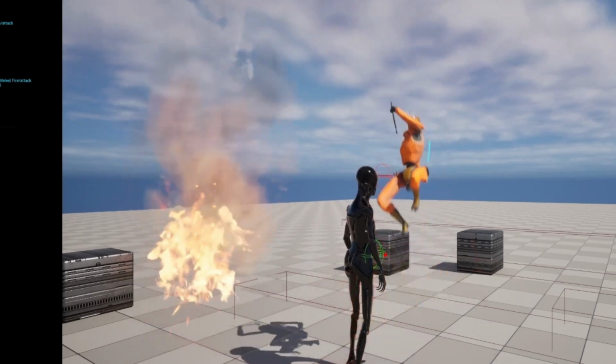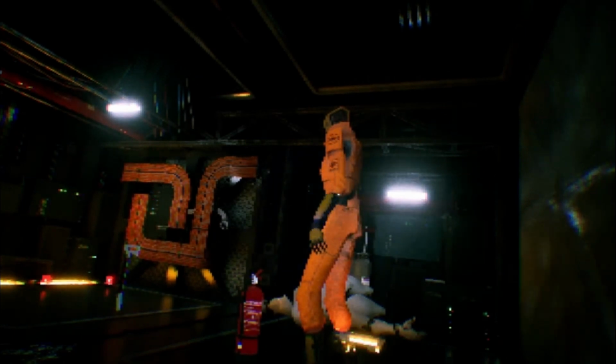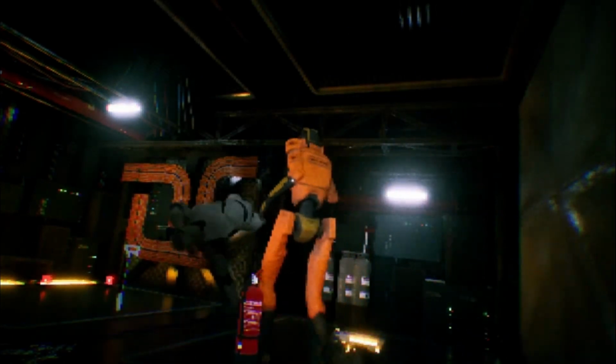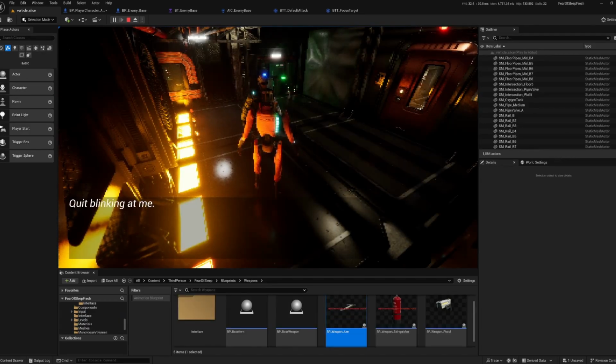In Fear of Sleep, I have implemented something simple which adds up in the final sum of direct feedback that the player gets from the android they control. Aside from a crucial narrative element, the reason I chose the robot as a player character was very deliberate. I felt that it gave me the opportunity to connect the player to the on-screen character in a way that is simple yet effective.